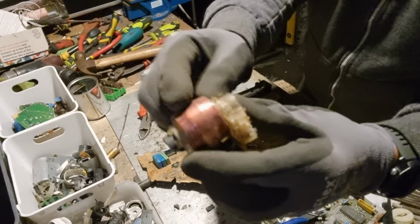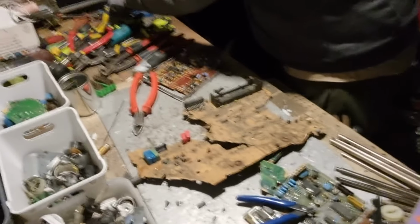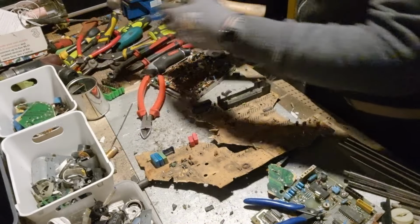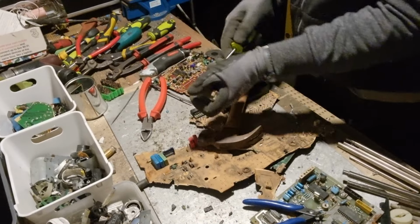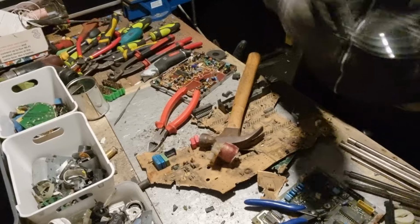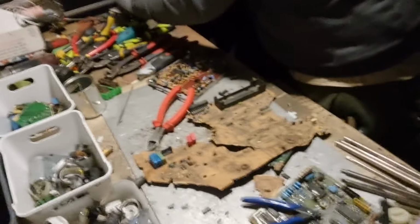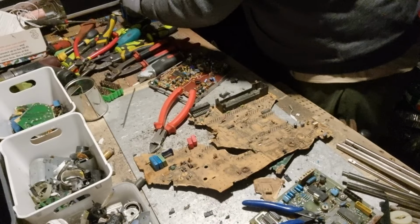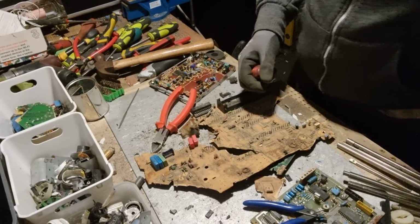The flyback now, guys. I don't know. We'll give it a slap of the hammer again. Let's see. Nice chunk of ferrite. Another chunk of ferrite. Let's see what else is in there. I'll use a screwdriver. I'll just get the glasses on, guys, for this, because I don't want to hurt my eyes.